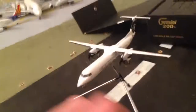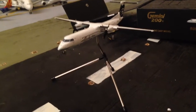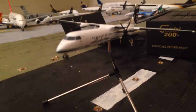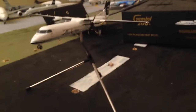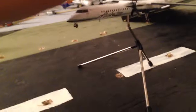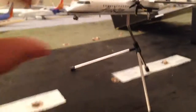So here is the model on the stand. It's actually my first Dash 8 model — it's pretty sick. It's pretty small; I mean, it's big for a turboprop, that's for sure, but relative in size to other aircraft, pretty small. The fans spin pretty nicely, the wheels turn, and I think the nose wheel turns as well.